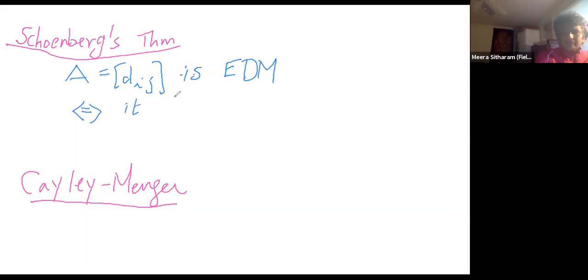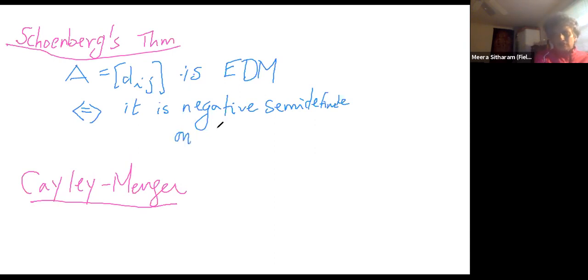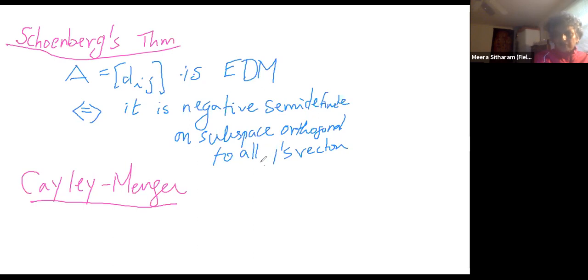it is negative semi-definite. It's not directly negative semi-definite. It's negative semi-definite on the subspace of vectors that are orthogonal to the all ones vector. This is one way of stating it. I think Leo Liberty stated it slightly differently. Because it's restricted to the subspace orthogonal to the all ones vector, it has a one-to-one correspondence with the PSD cone, the positive semi-definite cone.